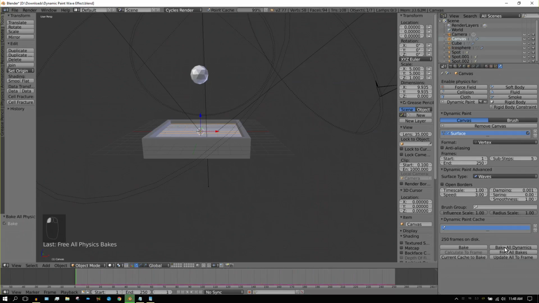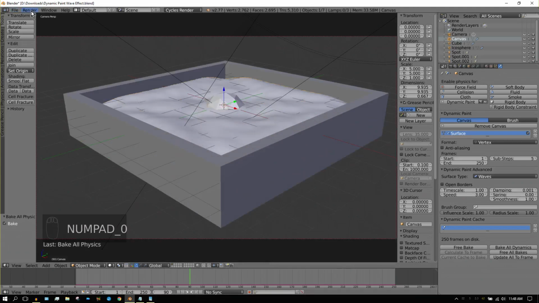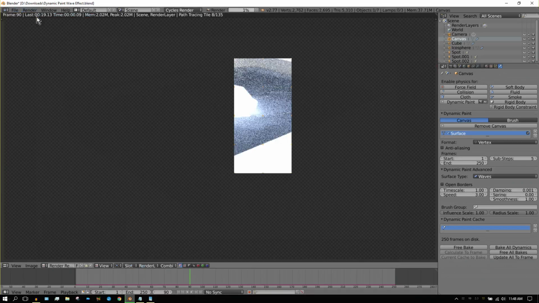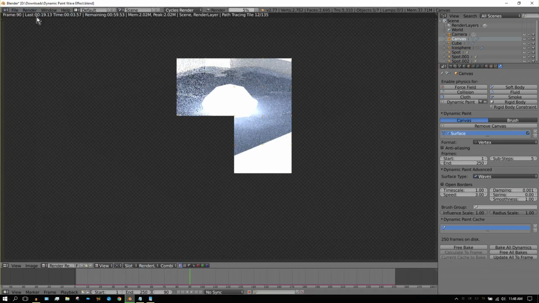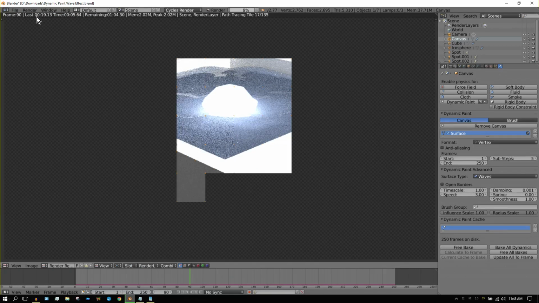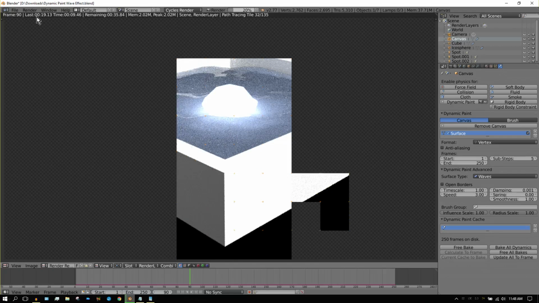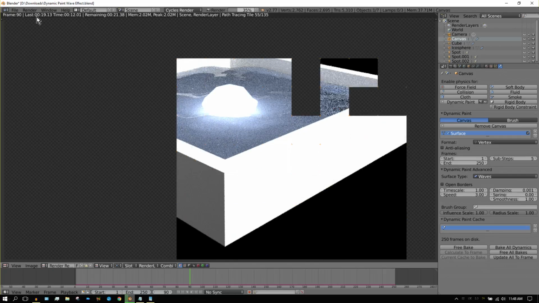And if this works like I think it should, this icosphere should fall into or through the canvas or the water, however you want to look at it. It'll hit the bottom of the box and stop, and the icosphere is glowing. There you go. Now, let's look at it through the camera and render out a frame, see what that looks like. Now see, it's actually starting to look like waves at this point.